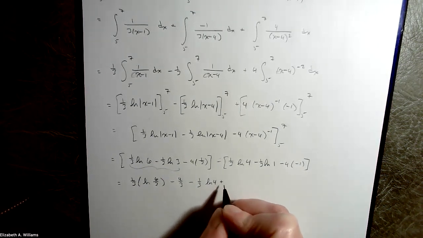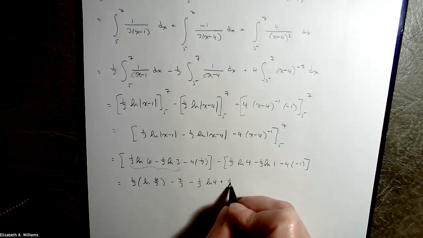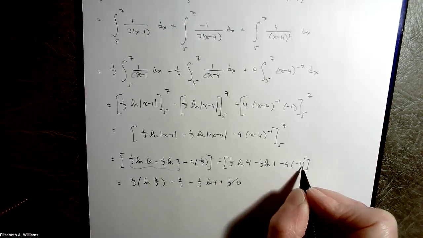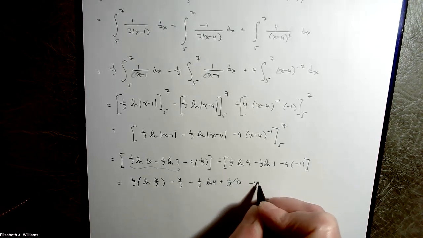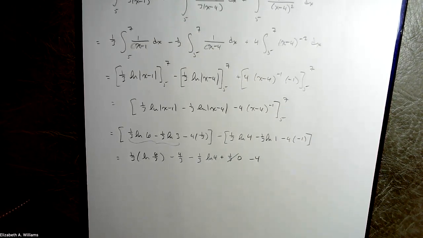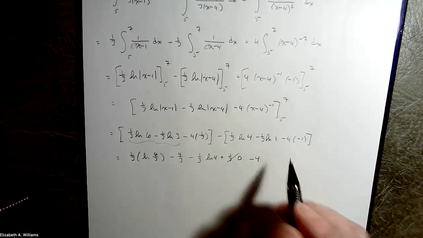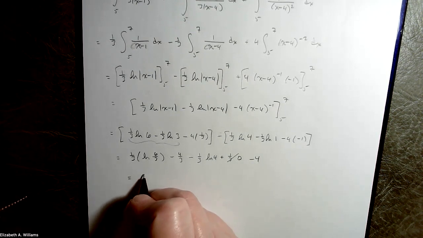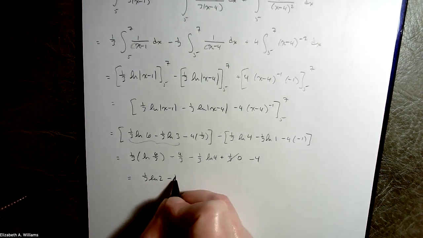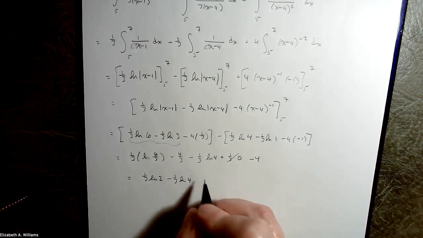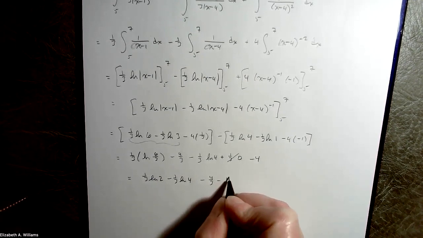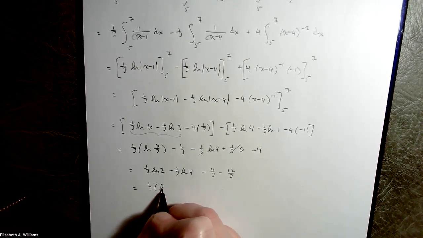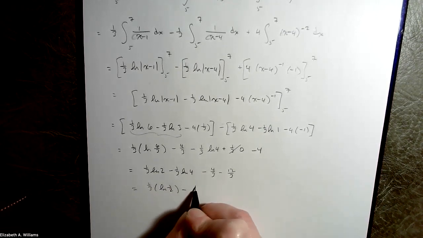Same trick again here. You're subtracting 1/3. You should multiply through that negative, so minus 1/3 natural log. Plus 1/3. Natural log of 1 is 0, that was just 0. And then 4 times minus 1 is minus 4, subtract that, add 4. Subtract 4.